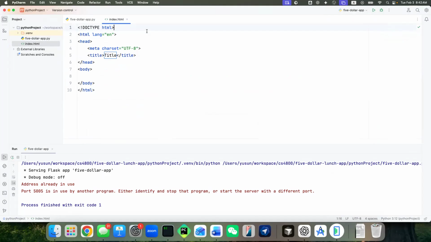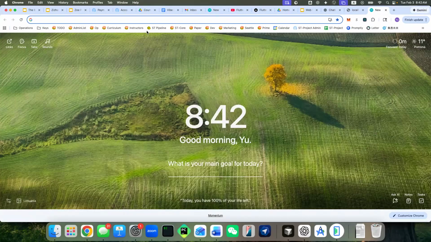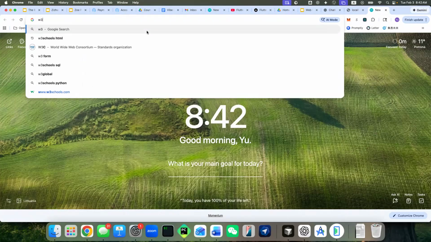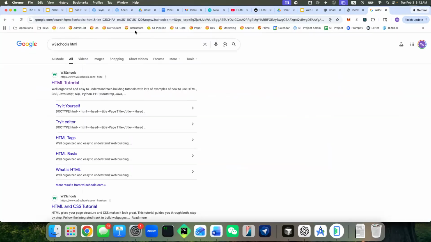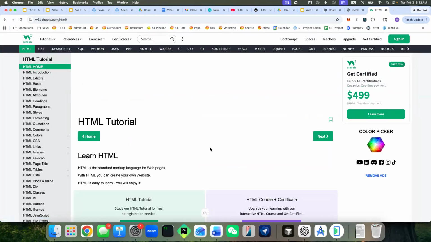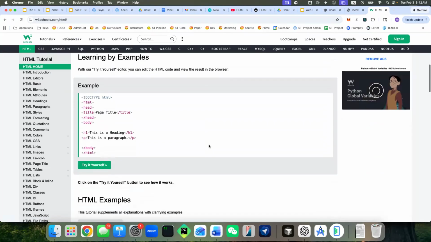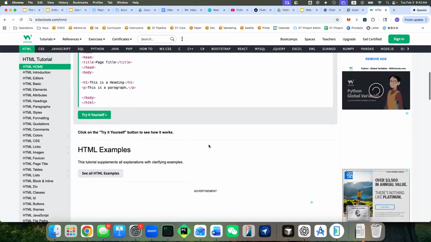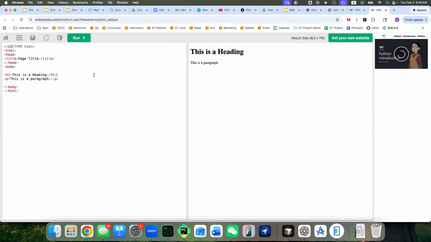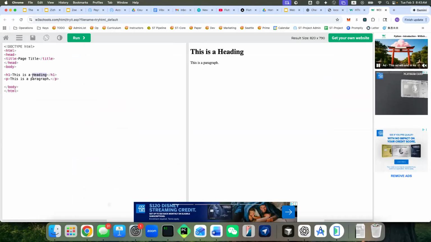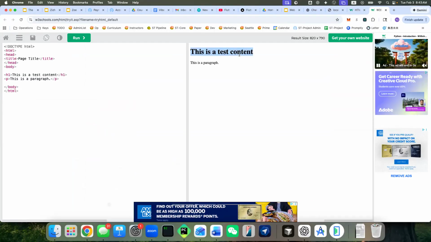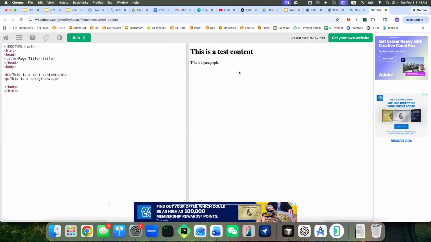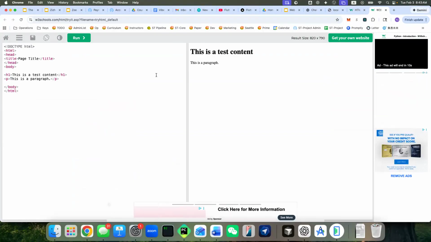I think the best resource here to learn is W3Schools. They have some of the HTML lessons here. I like this one because it's super simple and short to read. It's all just simple examples that tell you what each one does. You can try this yourself, change things here, and rerun it to see the changes. You can follow the lesson. I'm not going to go through all the details here, but the resource is all there.